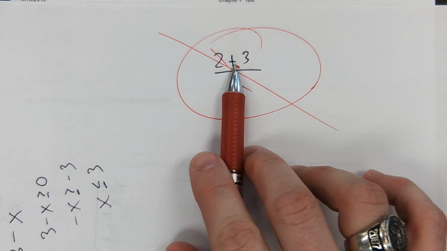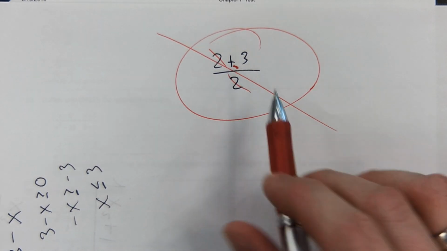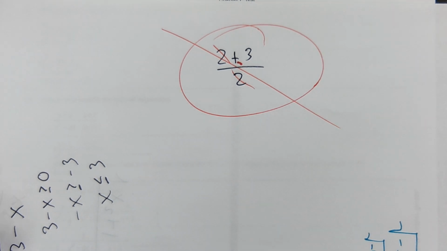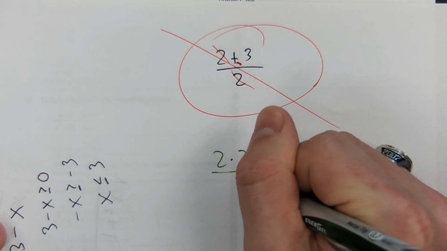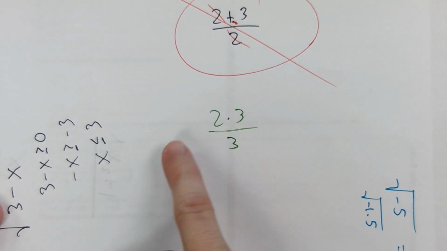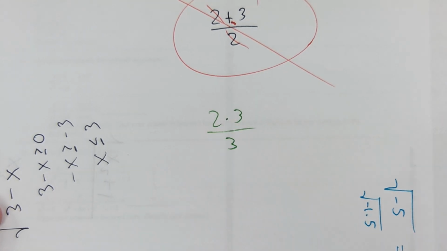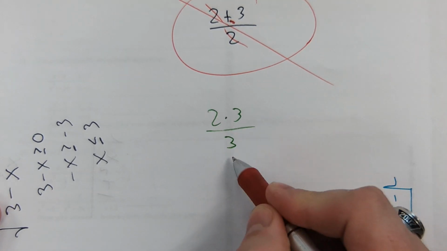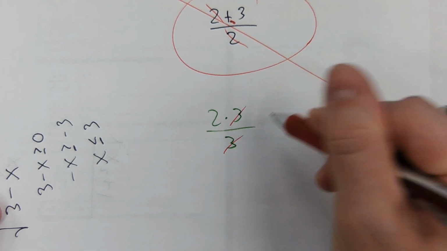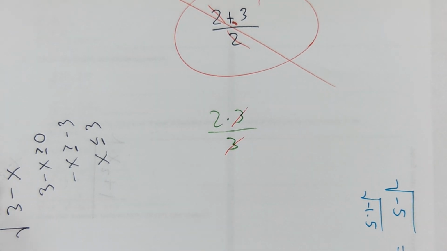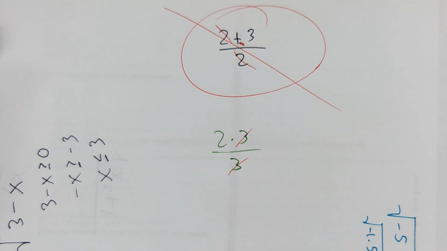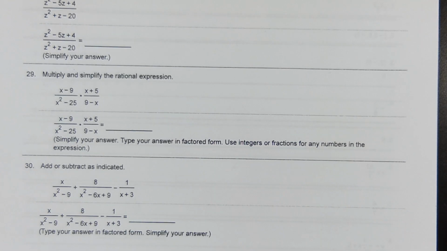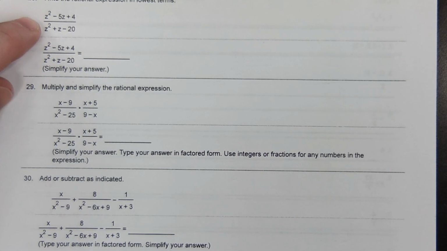It's because of this plus or minus right here. The only time you're allowed to do any kind of canceling is when you have numbers that are multiplied or divided. So if you have things held together with multiplication dots, this is 6 over 3, which is 2. 3 divided by 3 is 1. You still get 2. This is allowed. This is a big fat no-no. Okay? Okay. So instead, what we need to do is factor this.